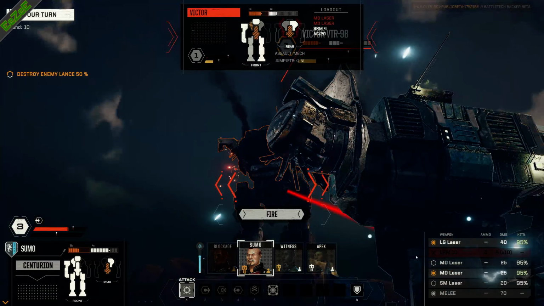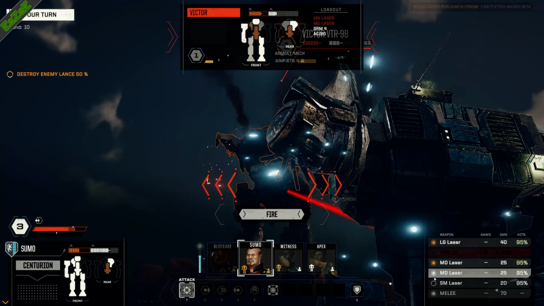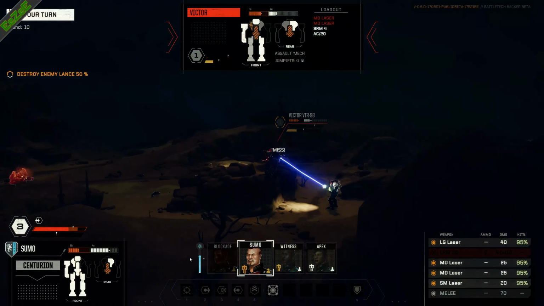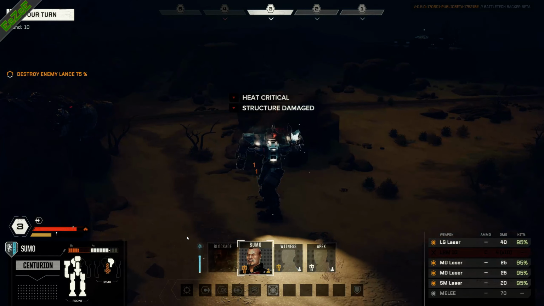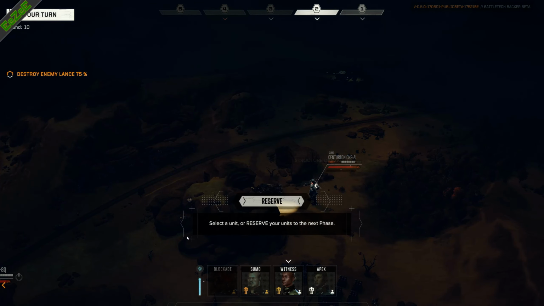Now we're going to fire everything. Okay, maybe not. Oh, decisions. You know what? That little bit of damage, that's alright. Let's just go for it. Need to hit though. And there goes the center torso. Hey, watch the heat. It pretty much is a demonstration of how not to play. Kind of like how you were playing the Paladin.